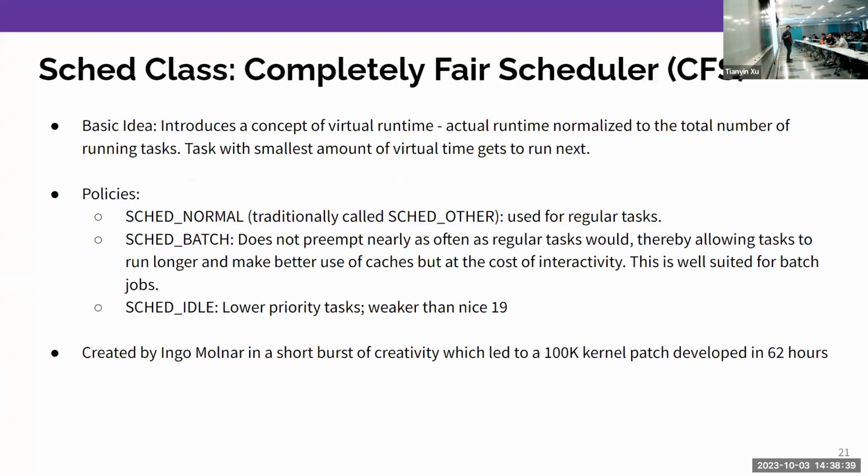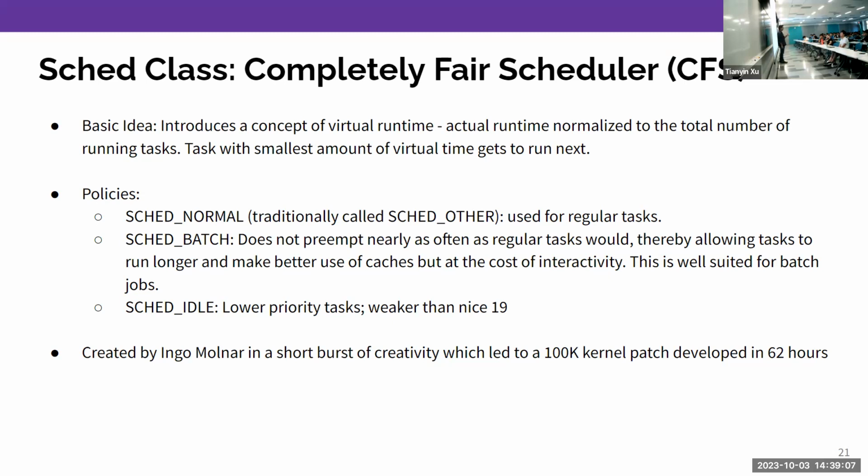No. Okay. So next, this is the promised land of CFS. Yes. So we talked about the classes. I can only choose one class to use, right? Yes. Your task can only use one class, but tasks can migrate between classes, right? So if you have a CFS task, you can put it into the deadline class, and it should just work, right? So yeah, getting to CFS itself.